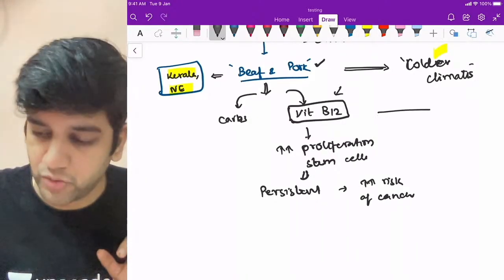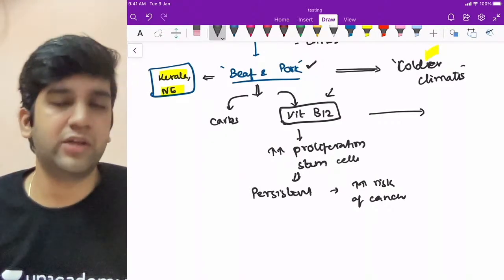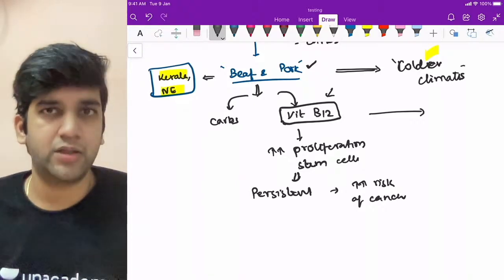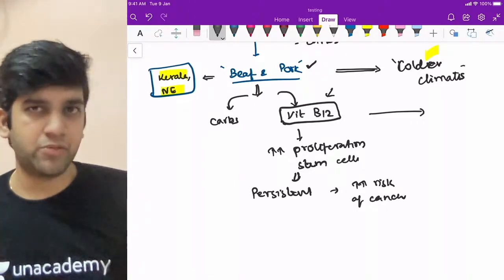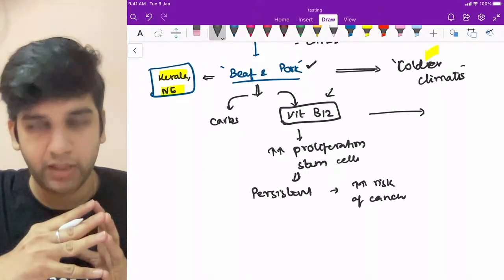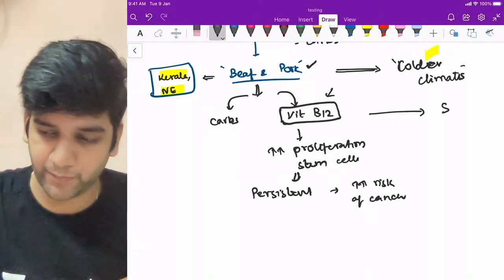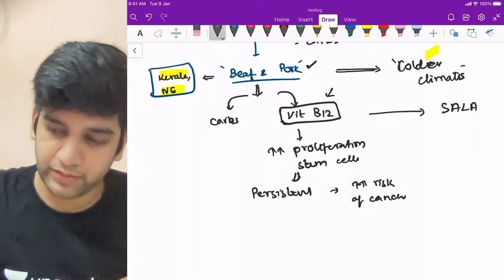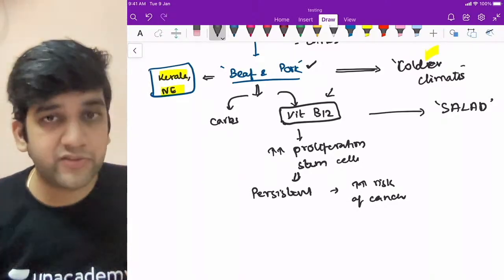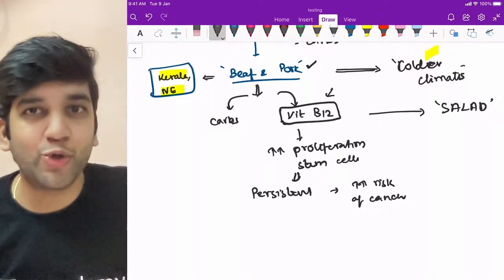And if you've been to any foreign countries where they have beef and pork regularly, right? Any European country, bacon and beef is very, very common. Right? McD has bacon. Almost everywhere it's going to be bacon, right? Bacon is pig. So when you go to any foreign country, their food intrinsically has salad. Salad is part and parcel of everything they eat. They think putting lettuce and some greens is a dish for them. For us, it's something not to look at in a buffet system, right?